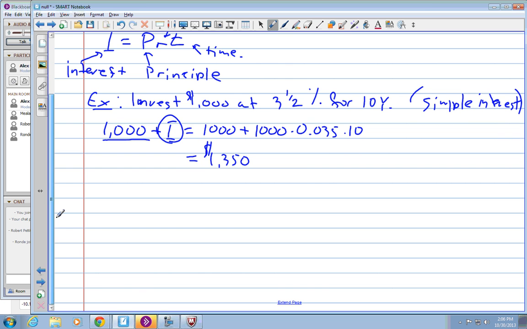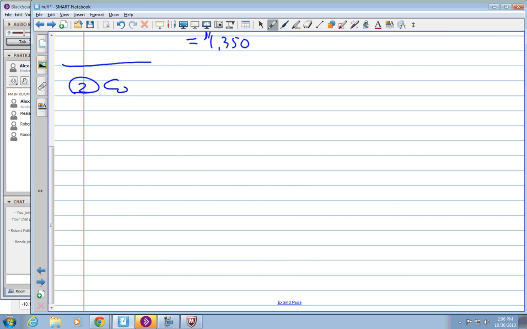Just depending on whatever you signed. Okay? So it's not simple interest. We call it compound interest. So that's the new formula, compound interest. Sometimes called compound, sometimes compounded. Depending on whichever book, who cares? Compound interest. So the formula for that: A equals P times (1 plus r over n) to the power nt.